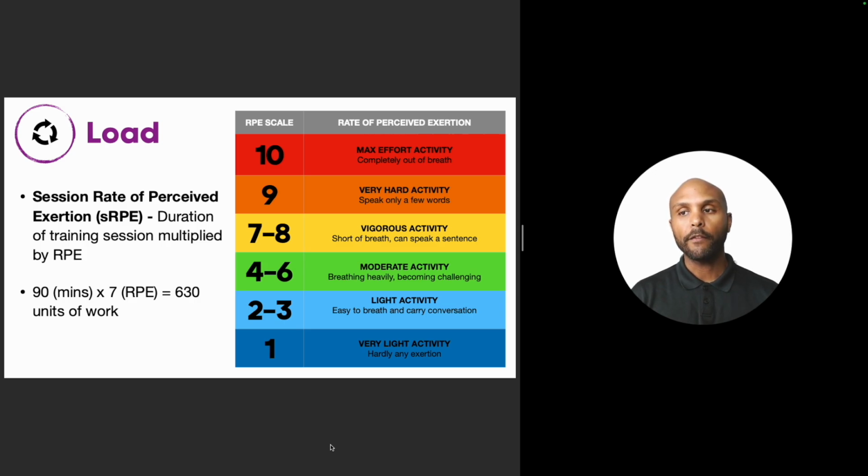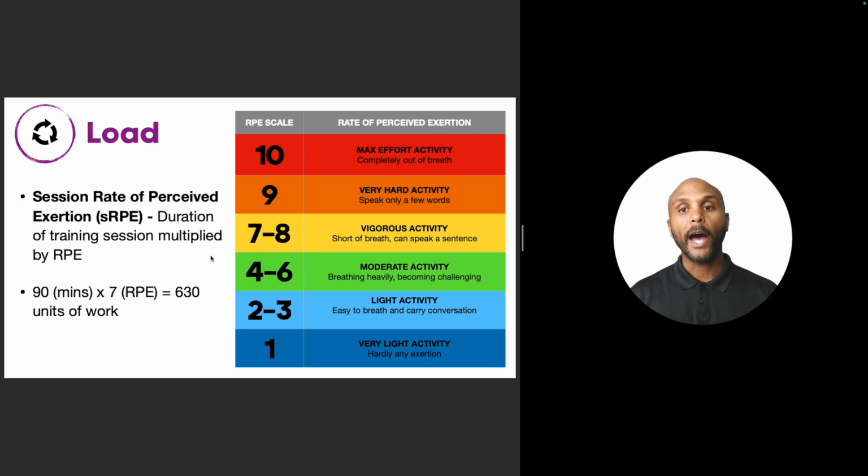So this is the one that I found in the literature, and I'll list the source in the notes for this particular lesson. But this is a way in which I think we can easily look at load for our athletes very quickly and without a lot of resources. Basically, it's called session rate of perceived exertion. And basically what we want to do is ask the athlete what their average rate of perceived exertion was, so 1 all the way up until 10. So you can see, okay, the rate of perceived exertion, how hard you felt that you were working, was a 7.